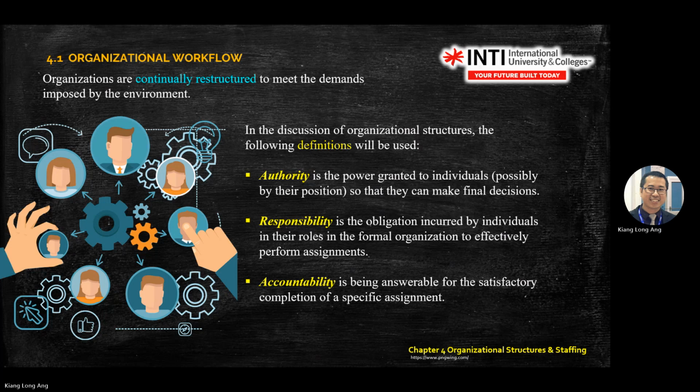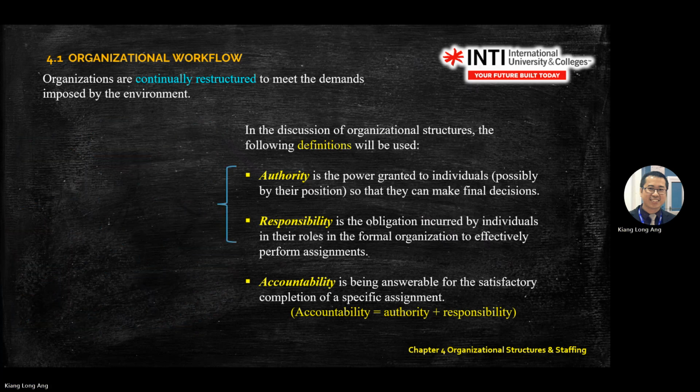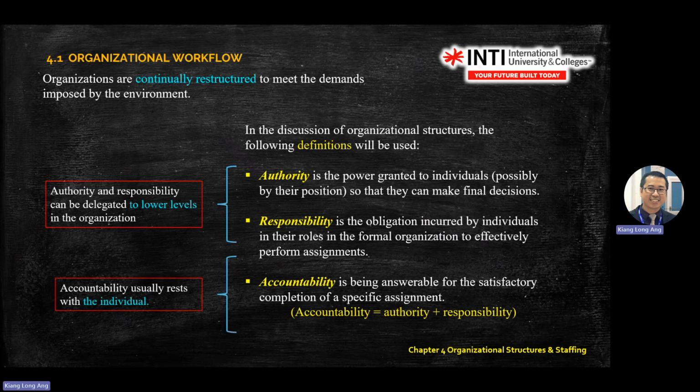Authority is more on decision. Who can make the final decision? Previously we learned about the phase and gate, right? These are 5 phases, and then you have gate 1, gate 2, and so on, not more than 6 gates. So accountability actually is a combination. Again, it's a qualitative equation. Accountability is a combination of authority plus responsibility. This is a management equation, not like our engineering, where we have parameters and all this stuff. Accountability is more on the individual. Authority and responsibility is how you delegate the task.